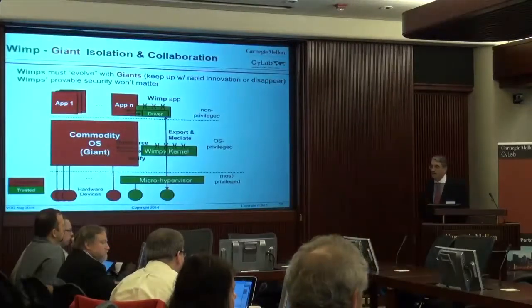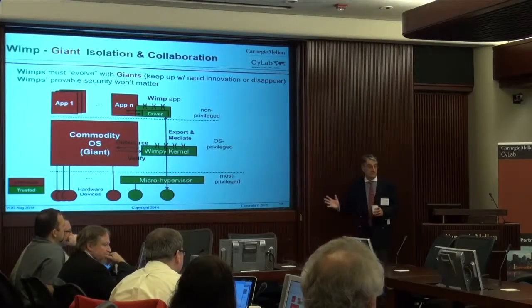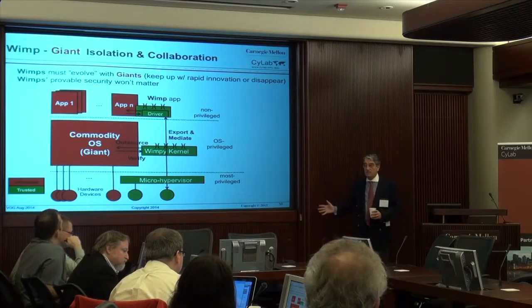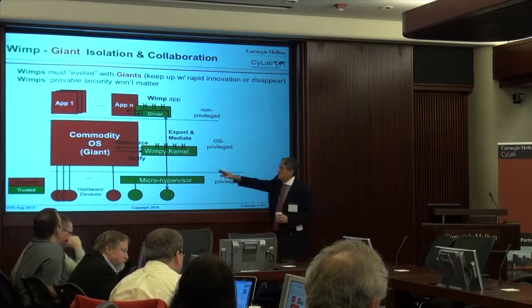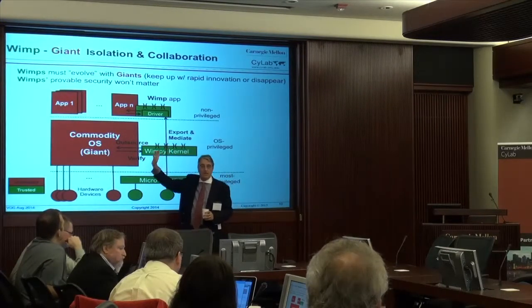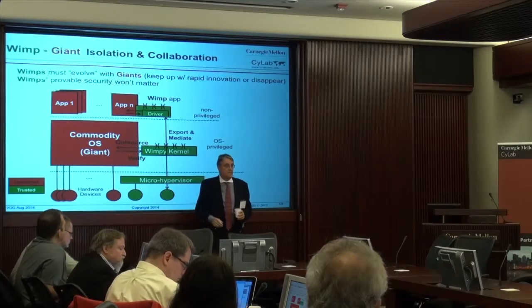So basically, this is great. If we can do it, we are in business. We can actually add security properties to insecure commodity systems. And this could be anything. It could be Windows, could be Linux, could be your iOS, could be any commodity operating system that doesn't have to be verified.